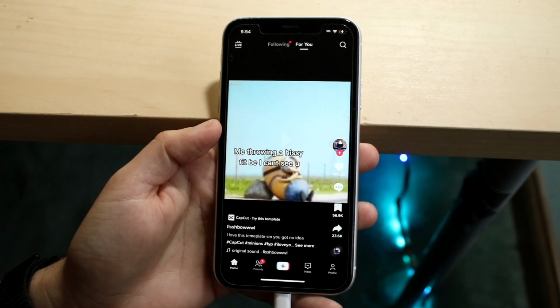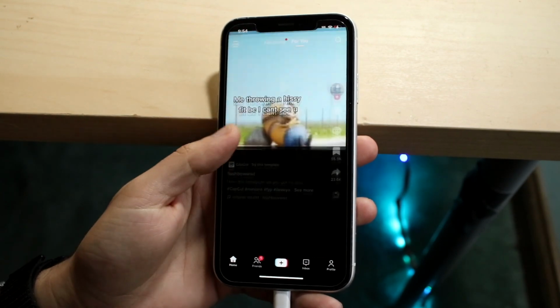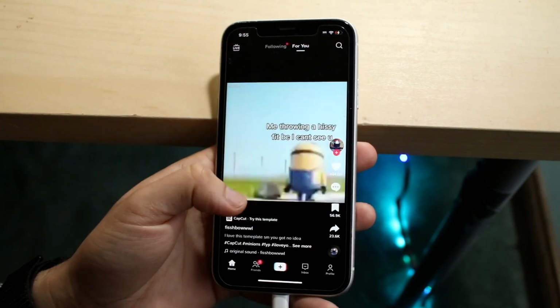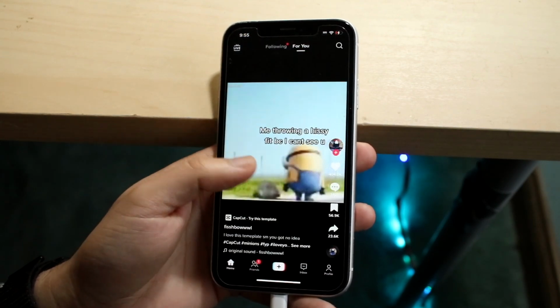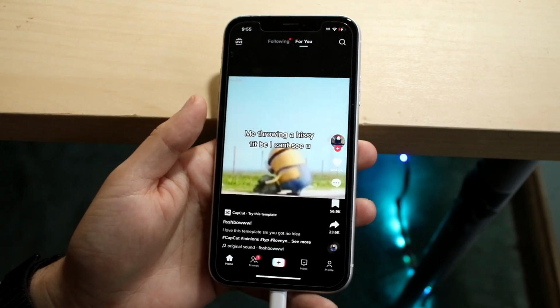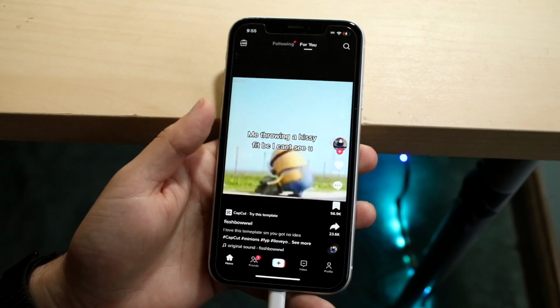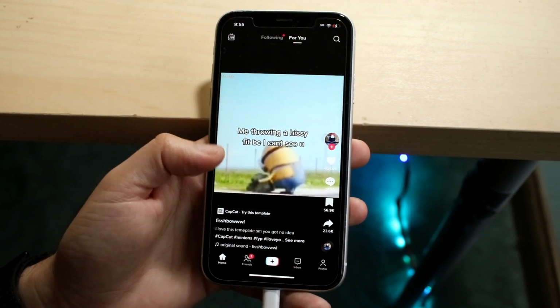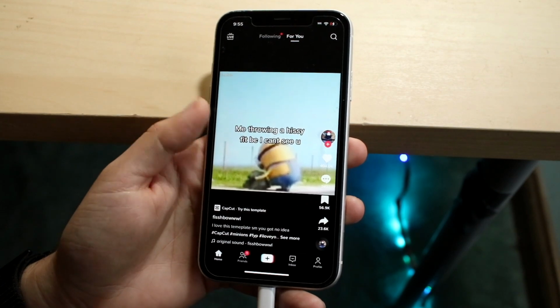Now if you want to get to the next TikTok, you basically just swipe. So just like this, you swipe through to the next one. You can swipe up and down as well. So you can just keep doing whatever you want to do. And I think that's actually a really cool thing. It's very similar to Instagram Reels. Snapchat has Snapchat Spotlight, so this isn't really too different. So again, you can swipe through and you'll find new TikToks.